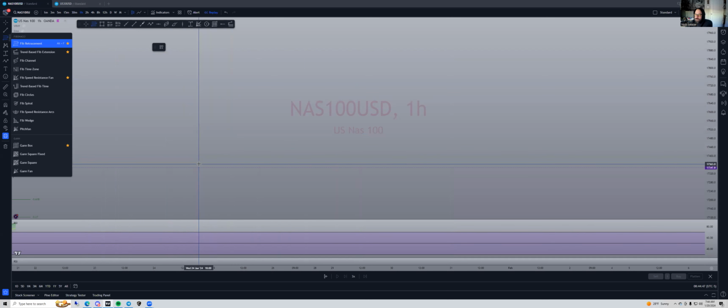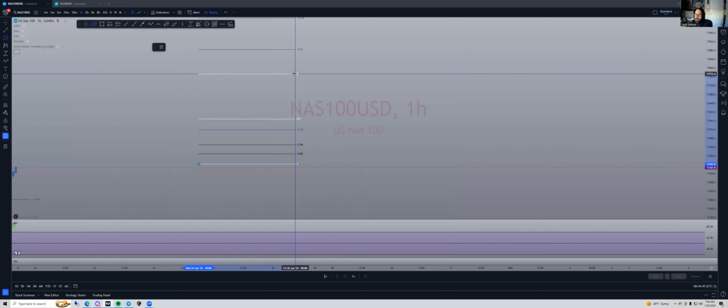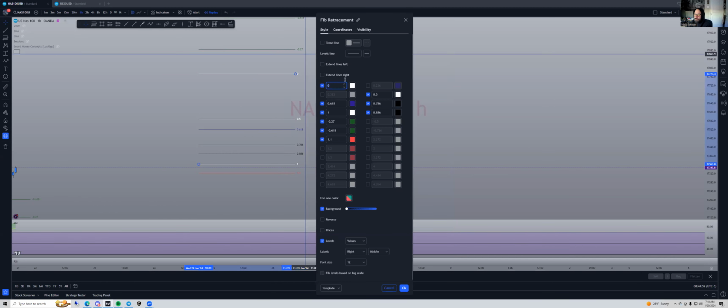And we're going to draw this from the bottom to the top, okay? And the reason why I did it this way, bottom to top, is so you can see the percentages. So we'll come in here to settings, and those are my settings, okay? I have 0, which would be the top, and then I have 1 right here, which would be the bottom. Currently, I have 61.8 selected, but I don't normally use that, okay? And then you can change these colors however you want them. I'm not really worried about it.